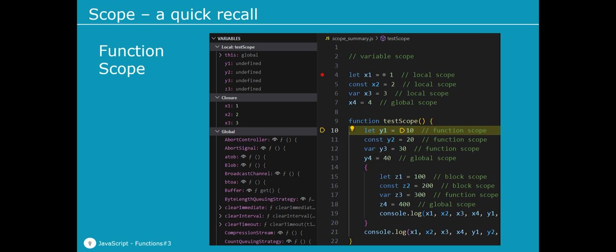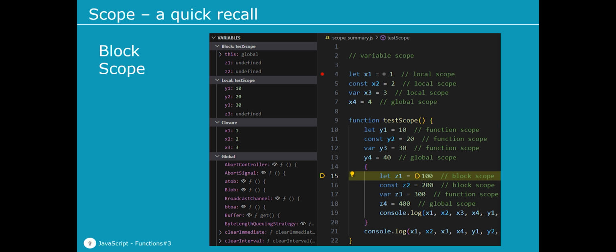Just to share one more thing, the closure is visible to us because we have the console.log statement in our function. If we comment those two statements, we will not see the closure block. Finally, the block scope. In the third image, the breakpoint is at the first line of the block. Since we have defined the block within the function, the block scope is visible under the function test scope. Now in this example, the variables under the block scope are z1 and z2.